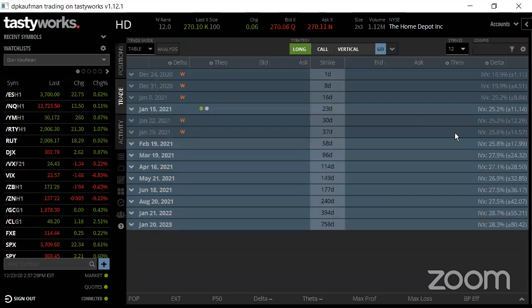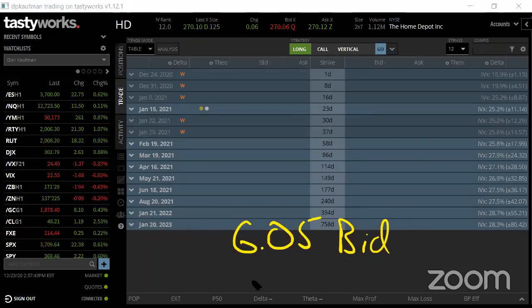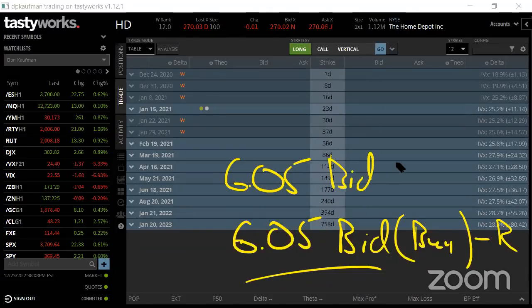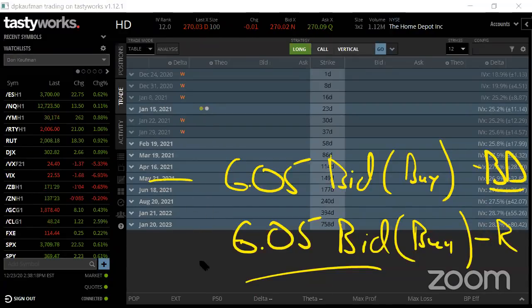Now, as I was saying, and this is of critical importance, your order is preferred. So one of the things that I wanted to mention for a second: if I'm 6.05 bid, and I push my order out. By the way, bid means I'm trying to do what? Buy, right? If I'm 6.05 bid, my order as it flies through the Tastyworks pipes is tagged with an R, okay? At the exact same time that I do this, here, we'll have fun with this, Goldman Sachs also wants to buy the exact same option, at a 6.05 bid. Their order isn't tagged with an R. It's actually tagged BD, broker dealer. They're professionals, you're retail.